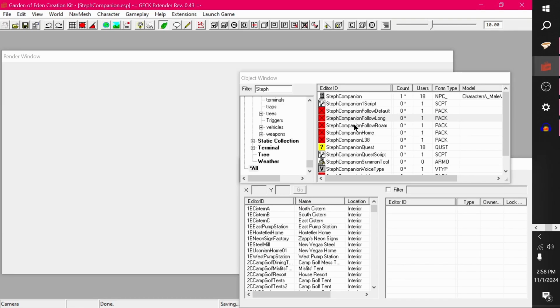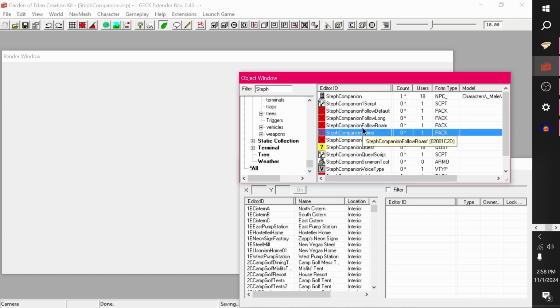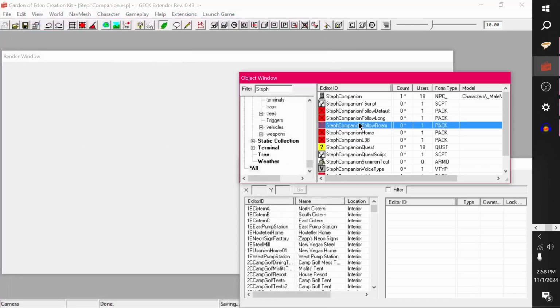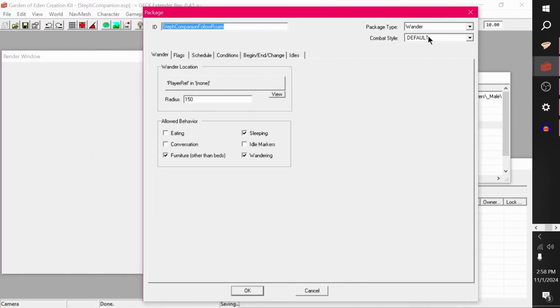So, that's what this is actually, this roam package. I have it set up to where it's a dialogue option, but you can set it up as the follow long. So what you would do is open up your follow distance long package right here, like you did before, and you would change the guard to something else. You would change it to wander, okay? Wander is basically a sandbox package, but I don't really know what the difference is.